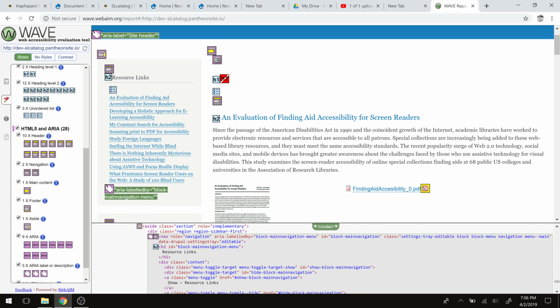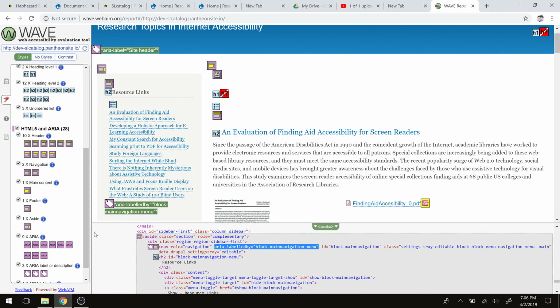and this role navigation is an ARIA role. ARIA labeled by, and then it gives it an identifier that's vaguely descriptive. We've got an aside, which I don't even know what that is. That is aside. Okay, so we looked at that briefly.